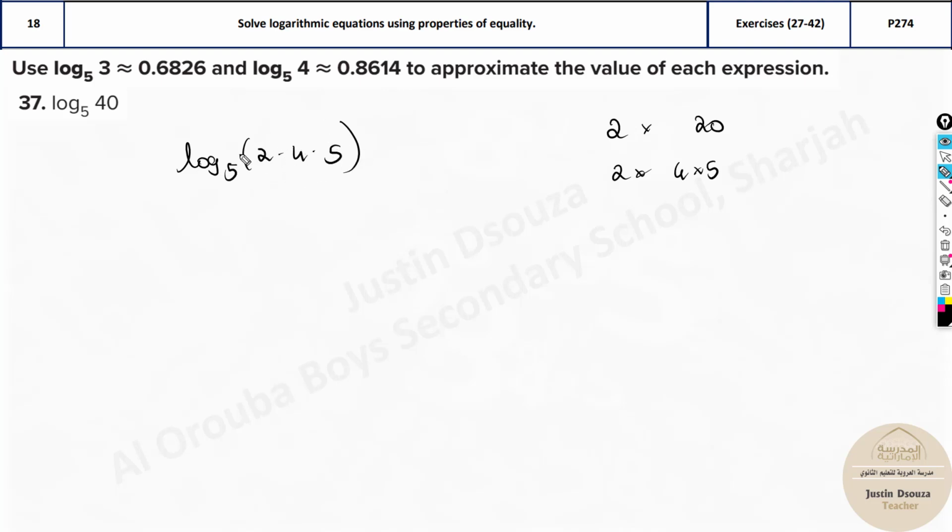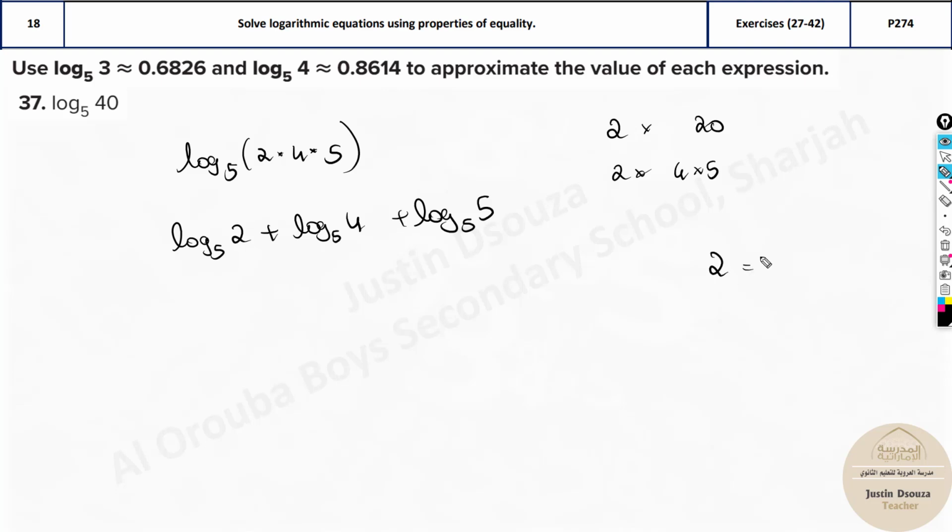What about these two? I know log base phi of 4, I'll get the answer. But now what to do with this? There is a trick for that. First of all, let's just simplify this. I mean, multiply this log inside. What happens? All these are multiplied to each other. So the rule of log says log base phi 2 plus log base phi 4 plus log base phi of phi. Now this is 1. Okay, we know the value of log base phi 4. It's given. But this is unknown. Can we get it in terms of 3? No, it's not possible. But I know I can manipulate this.